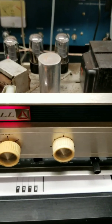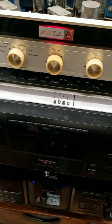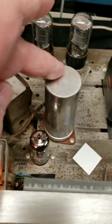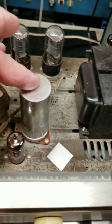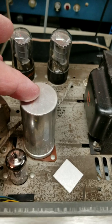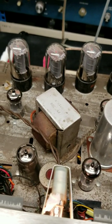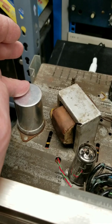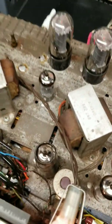This is the Bell 2420 we were checking the filter capacitors on. We've got it hooked up to our system here — the player and our big speakers. These are the two capacitors: this one is 40 microfarads, 40 microfarads, 20 microfarads at 450 volts. And this one is 40-40, and there's a 500 microfarad section at low voltage — around 25 volts — for the cathode of the output tubes.